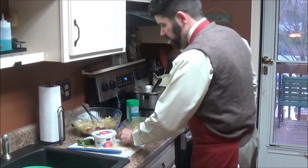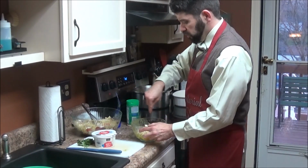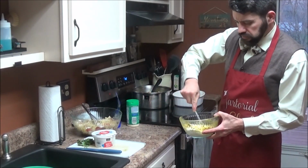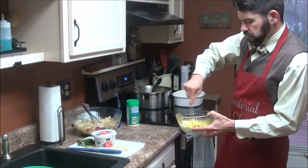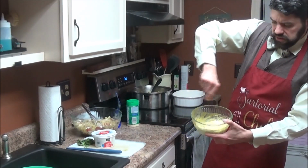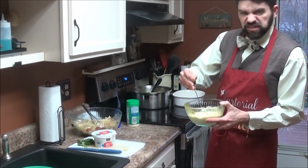All right, and then we come back in here with our whisk. I'm gonna break those eggs up a little bit first, and then just come in here, give that all a good mix. Really beat those eggs up nicely. Beautiful. Oh, yes. You should get a nice fluffy mixture. Almost kind of looks like mayonnaise.